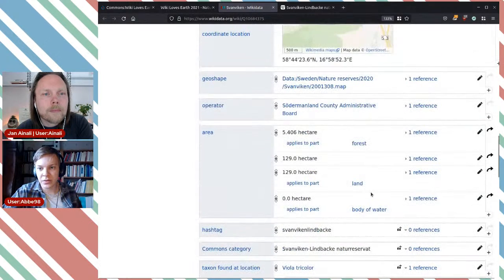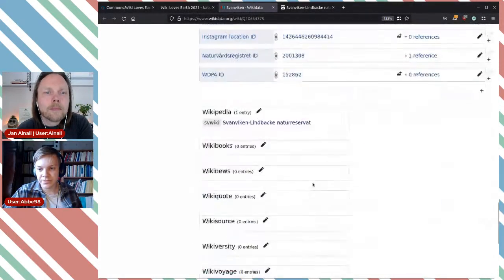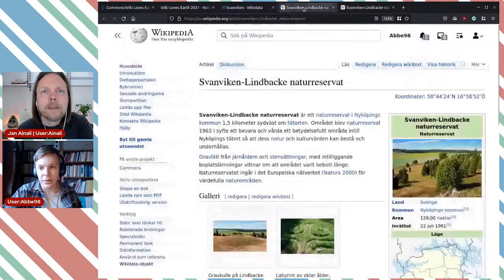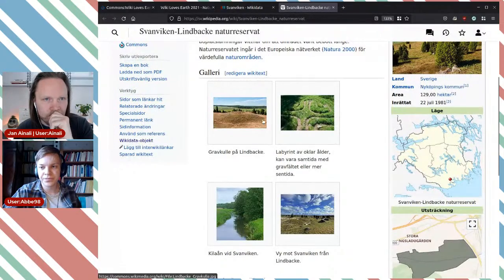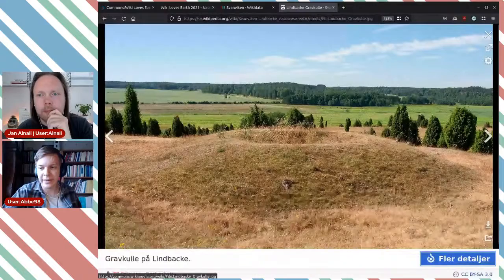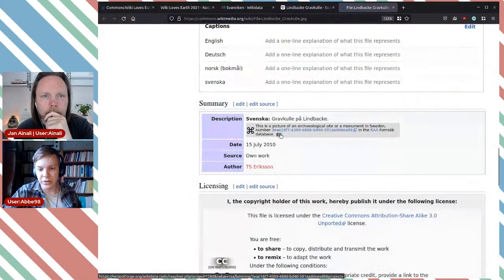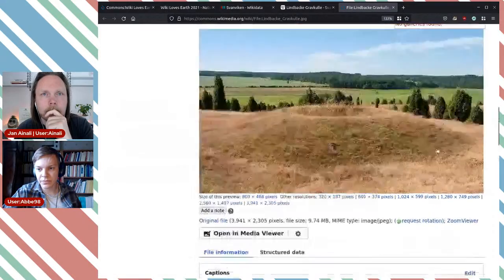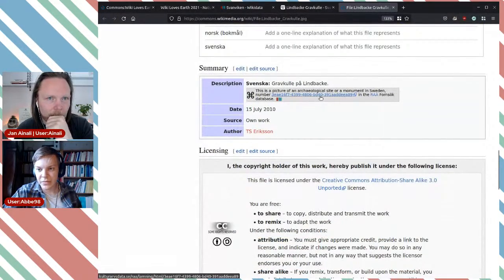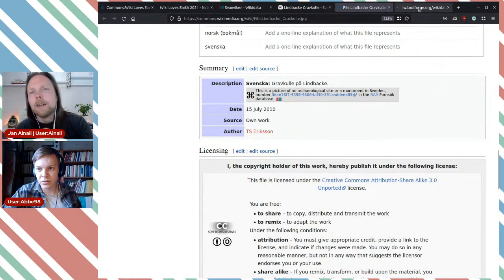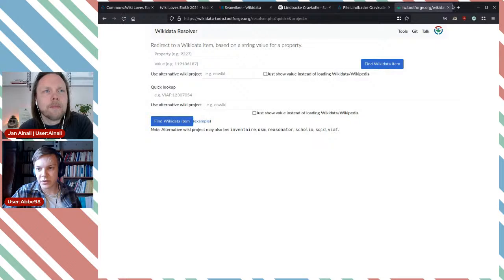Okay. So another thing I feel is very much missing is, if we remember from Wikipedia, I'm actually gonna head over there. We saw a couple of monuments. I might have it open. We see two pictures of monuments, and we can actually connect monuments to the nature reserve. So I want to see if we got a link from Commons here to the particular monument, so we can find it on Wikidata. It looks like we do have one, but I don't think that URL will work. And that's actually my fault, but still not my fault. But there's a Wikidata link there. Yeah, but it won't resolve. Aha. It goes to some type of lookup service, which won't work. So if I click here, it won't return anything.